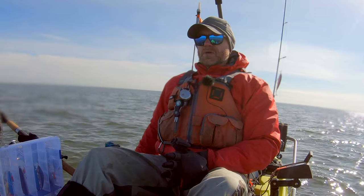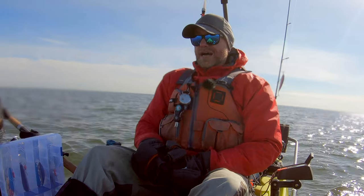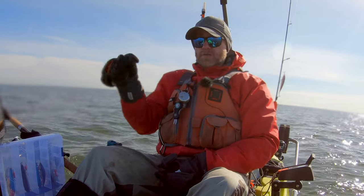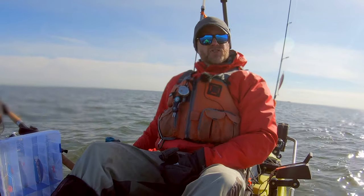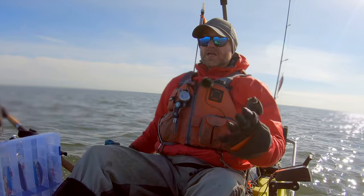Speed, really that's dependent on the water temperature. When the water temperature hits about 44 or lower, I usually try to stay at 2.8 miles an hour or less. That's my best luck. And then as the temperature starts to creep up, I get closer to 3 miles an hour. It seems like a subtle difference, but I definitely have noticed a difference whenever fish are hitting the lure. If I'm traveling at 3 miles an hour and the water's too cold, they miss it a lot more often.